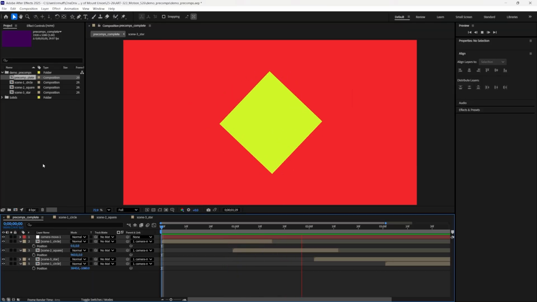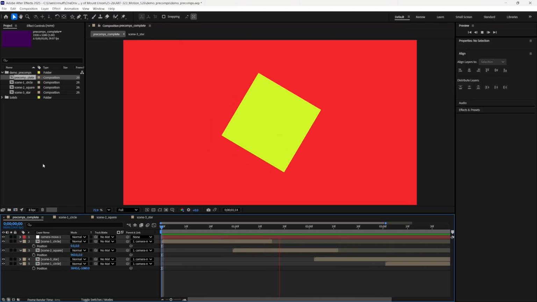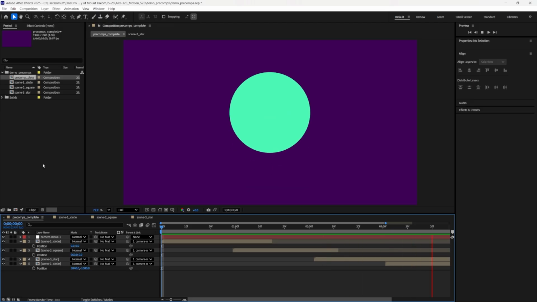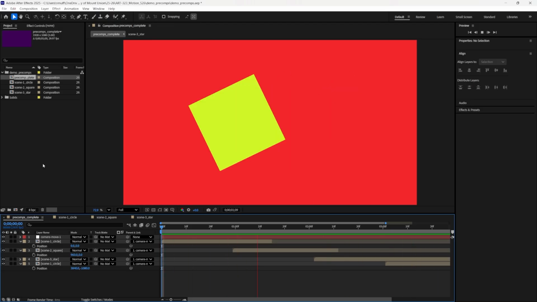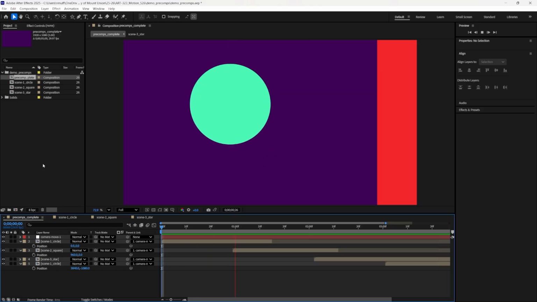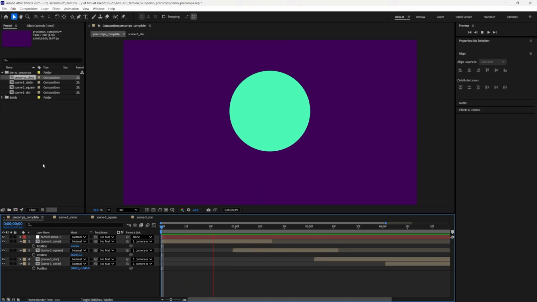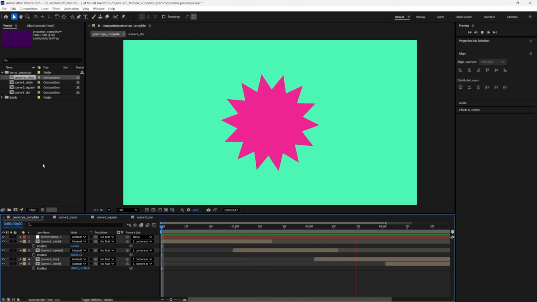Today, we're going to take a look at pre-compositions and why you might want to use them in After Effects. So I've built this small animation in After Effects that sort of transitions between a few different scenes where we have shapes moving onto the composition. This is a good example of somewhere where you might want to use a pre-composition to keep your animation organized, but also to make things like scene transitions a little bit easier.